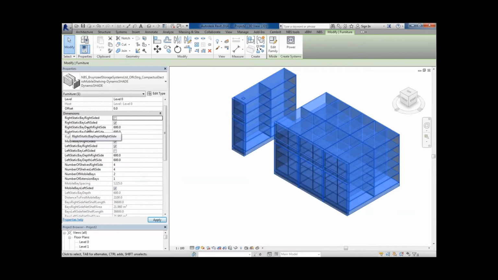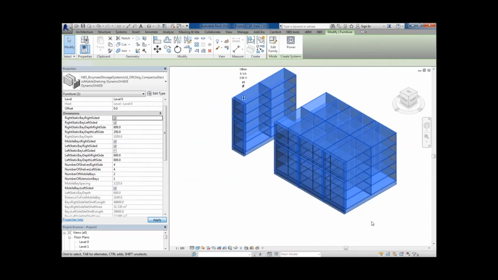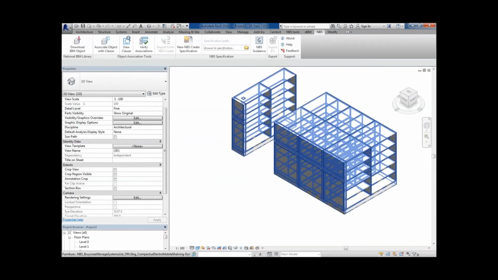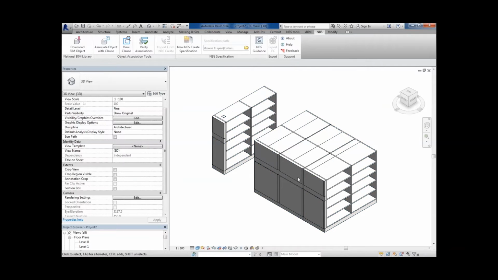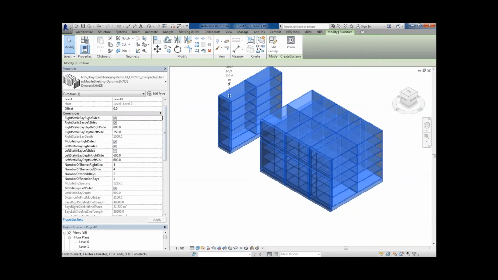I can also change the depth of the right-hand side bay for that right-hand side static, and change it to 800 mil, for instance, 250 mil. So it's quite a powerful tool to quickly build up their requirements directly within their projects.